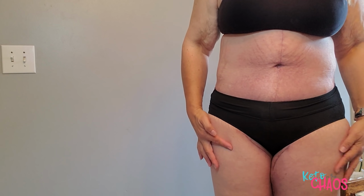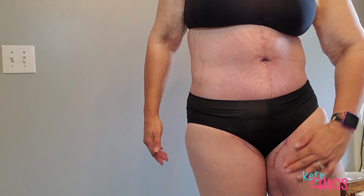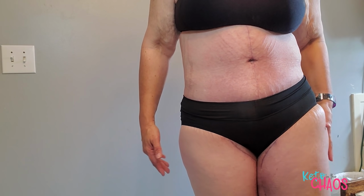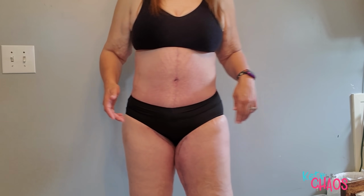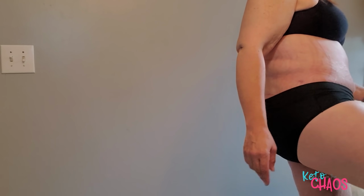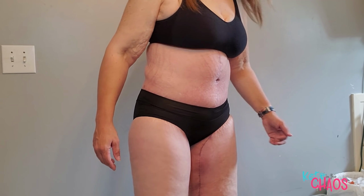As you can see, the one in my leg has gone down significantly. And this is the thigh that had the seroma. I think it'll need to be drained one more time, but it is looking a lot nicer. As you can see, it's looking a lot nicer today. So let's actually see if I can show you the thighs, since people seem interested in that. It doesn't seem like people show that a lot.